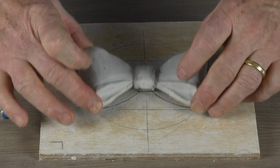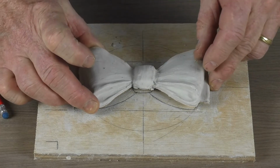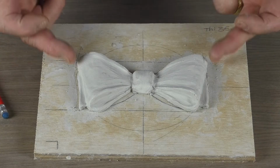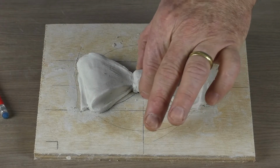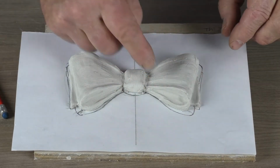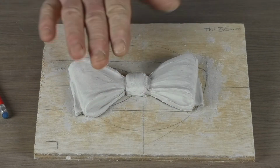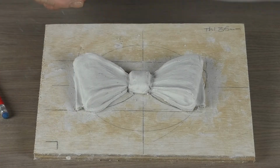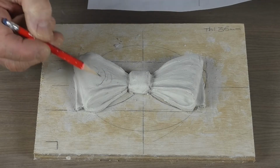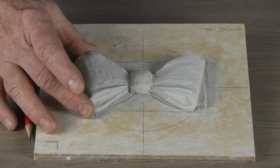I started off by drawing something on the piece of wood like that to give me an idea, but actually I've deviated from that. But then when I've let this dry, because I didn't stick it down in any way, that clay comes off, and I can put a piece of paper underneath, and I can draw around and get my working drawing. This just gives me an idea of what's going on. I'm going to alter this, I'm sure. For example, I'm going to make more of this curve here, and probably less. I'm not going to kick that up, but it gives me a really good start in my mind to see what I'm going to do.